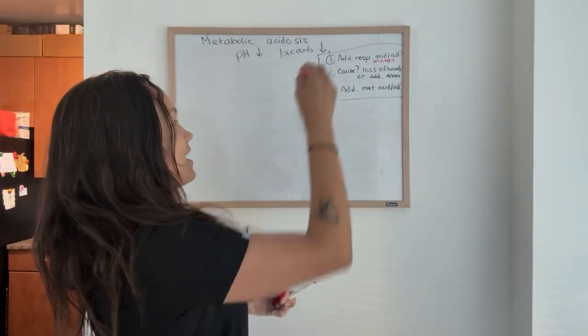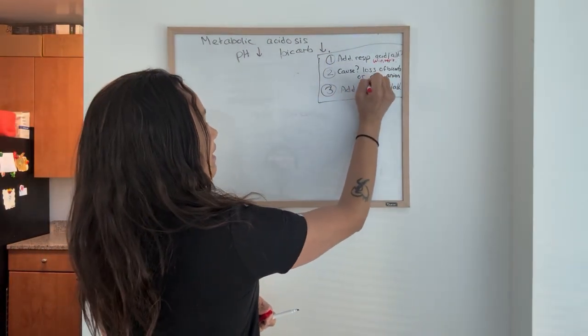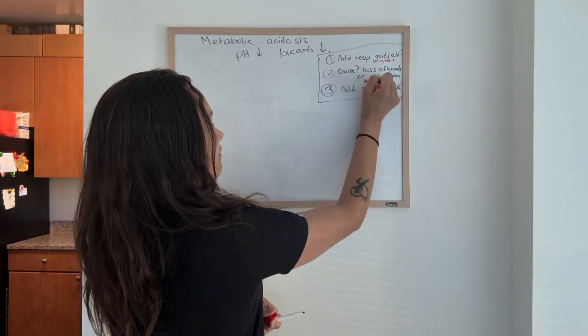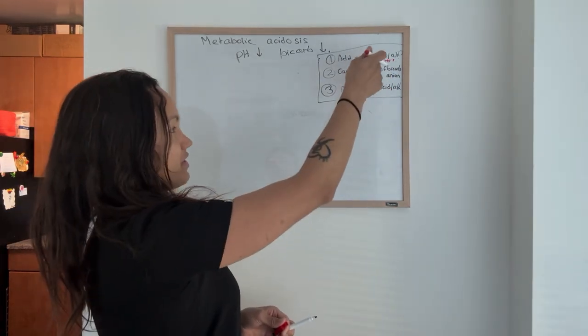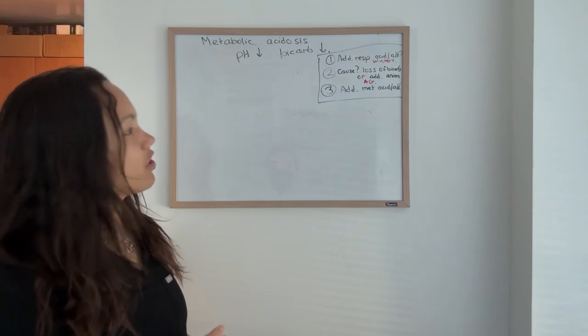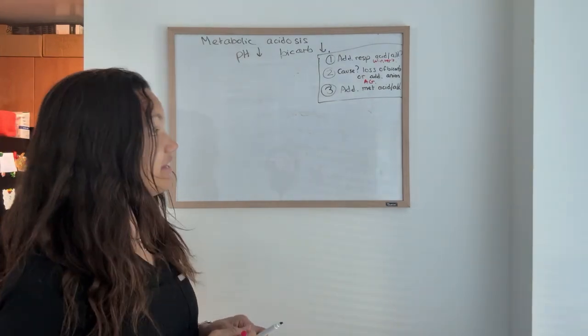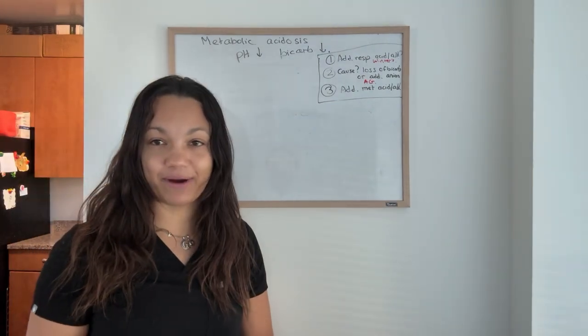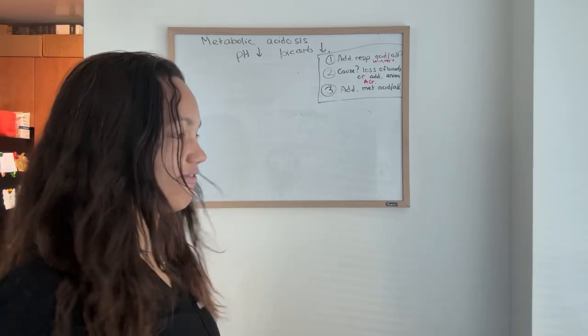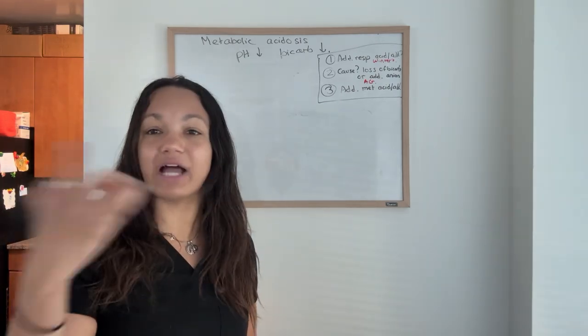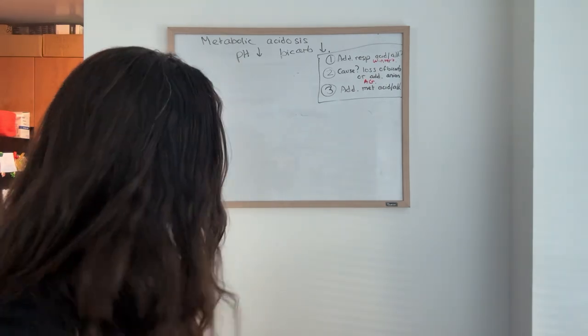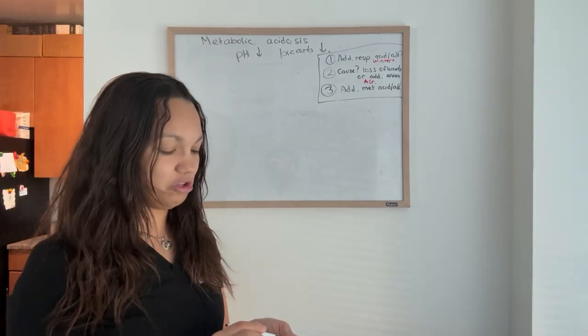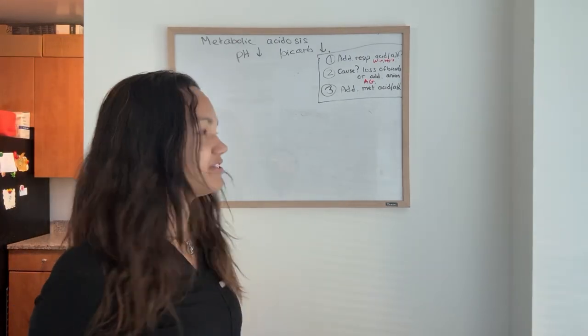So we went over step number 2. What is the cause of your metabolic acidosis? Are you losing bicarb, or are you adding an unmeasured anion? And remember to correct your anion gap for your albumin. Every time your albumin goes down by 1, increase your gap by 2.5 to account for that loss of albumin, since each albumin charge is negative 2.5.